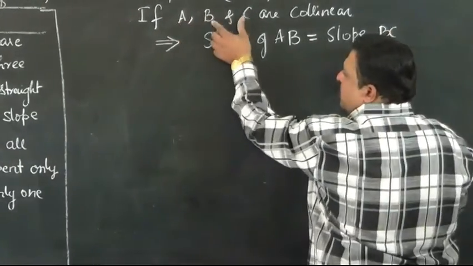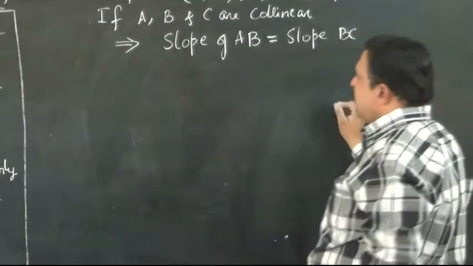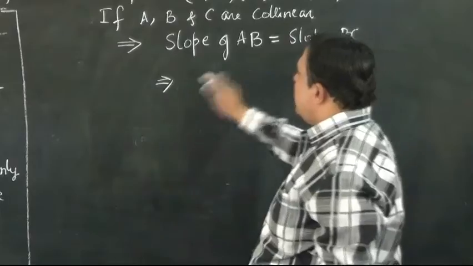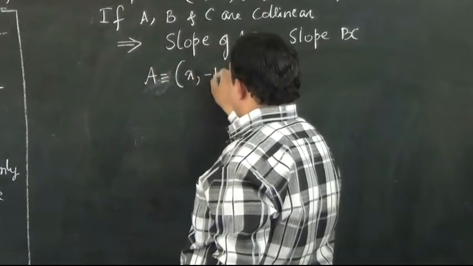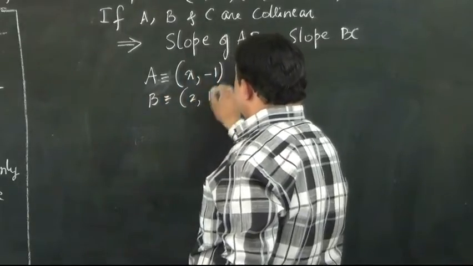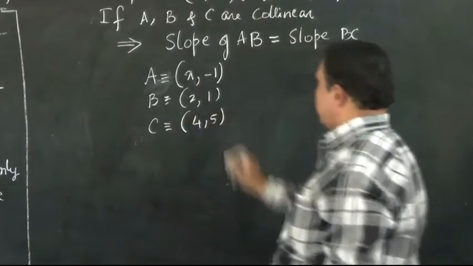You can take slope of AB equal to slope of BC, or slope of AC, whatever it is. Now this is nice. I will take the point A first - let me write A as (x, -1), B as (2, 1), and C as (4, 5), they are the given points.